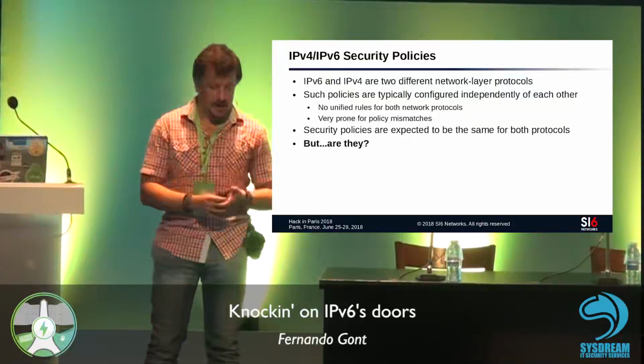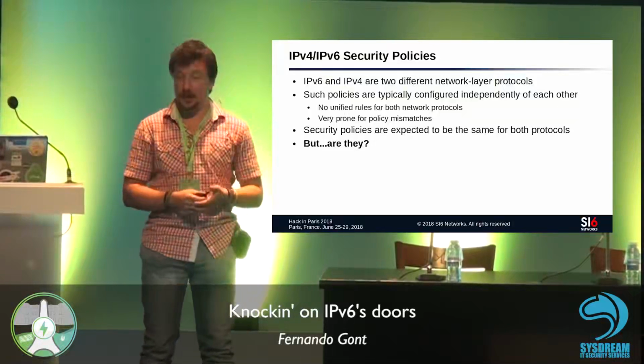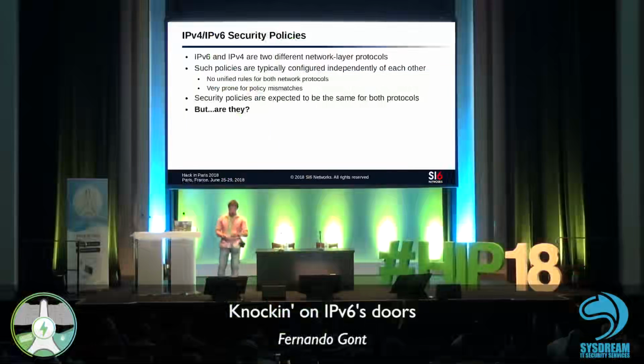What I will try to discuss is, to what extent this is the case. To put it in a different way, if we have a server and that server is available on IPv4 and on IPv6, are the filtering policies the same? So does it make any difference if I try to contact this system over IPv4 versus over IPv6? Obviously, particularly from the point of view of the attacker, that's quite interesting, because if somehow one of the protocols allowed you to do things that the other one didn't, well, that's good for you.